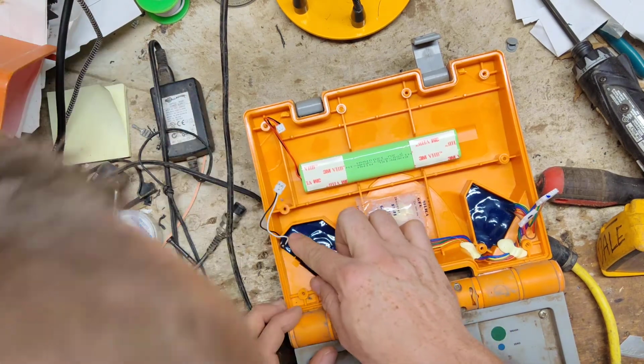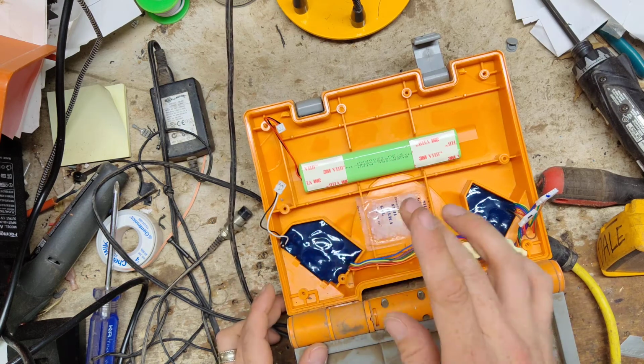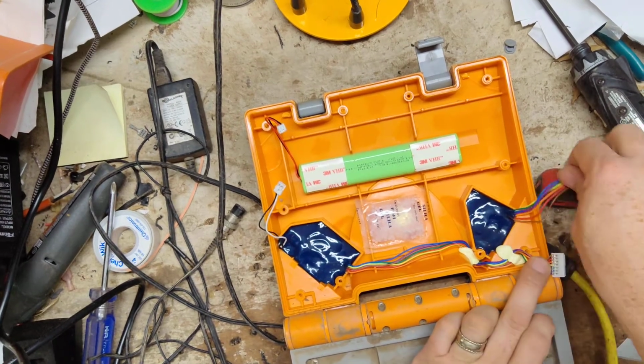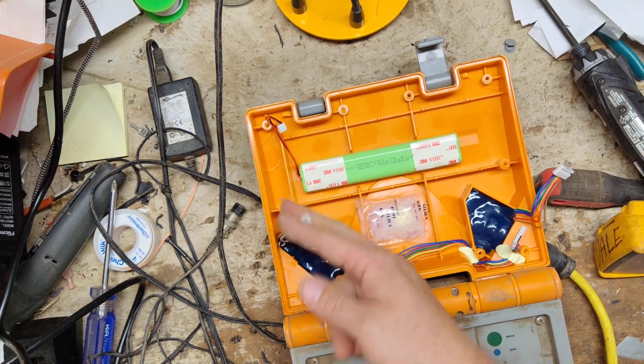So none of these connectors can be replaced on these models. If they break, you're screwed. Alright, and then you've got these two wires. You can see this one runs to this connector. This one runs all the way across onto this connector over here. And there's your battery charge port.